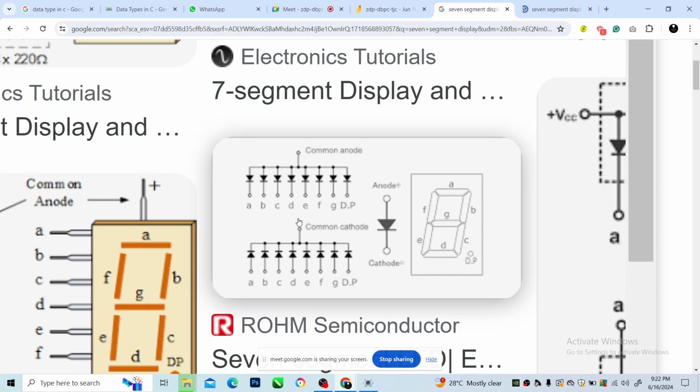Then what you have to do is to put what? Okay, look at this symbol now. This place is called anode. This place is called cathode. This is the positive side. This is the negative side. Irrespective of whether you connect all the positive together, you will need individual negatives to turn on each of them. If you connect all the negatives together, you will need individual positives to turn on all of them. Is it clear like that?